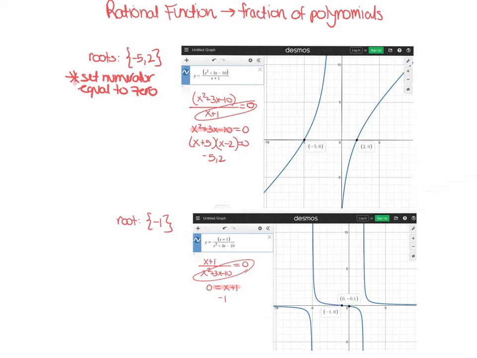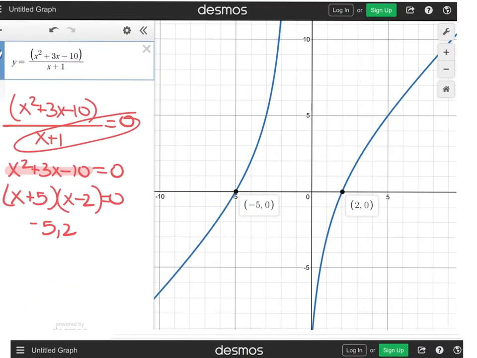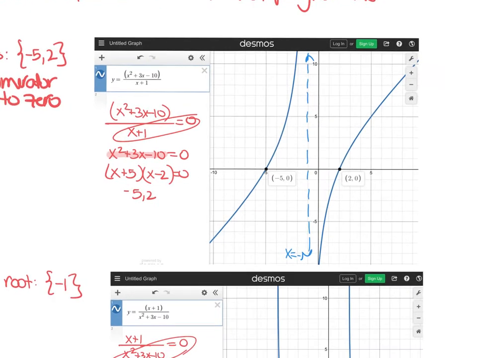Now, something else that we want to look at is what's called a vertical asymptote. And vertical asymptotes come from where our function is undefined. Now, your graph doesn't graph them, but we will be graphing them. And so I'm going to put this one in here. And it's at the line x equals -1. It's a vertical line. And what it means is your graph, as it approaches it from the left, as your x values get closer to -1 from the left, that graph goes up to infinity. As it approaches it from the right, it goes down to negative infinity.